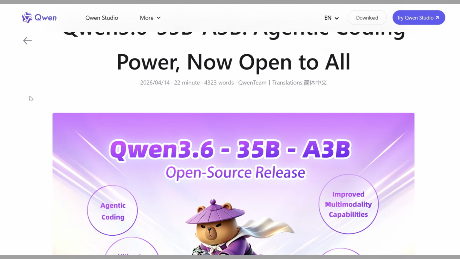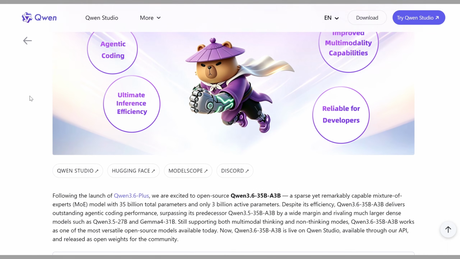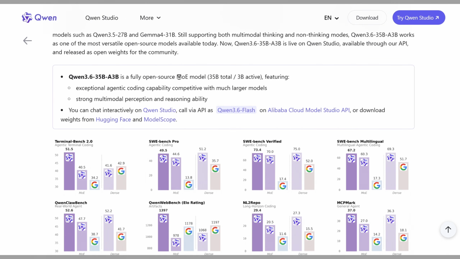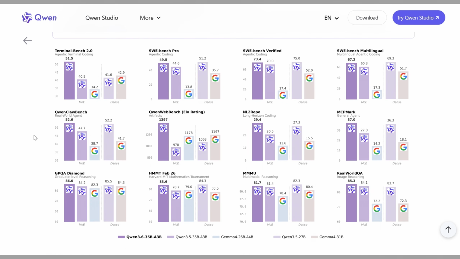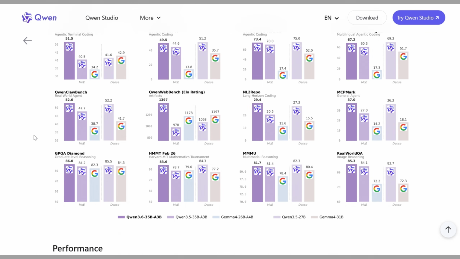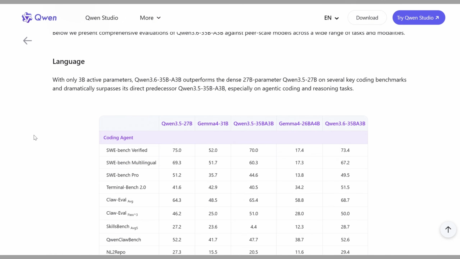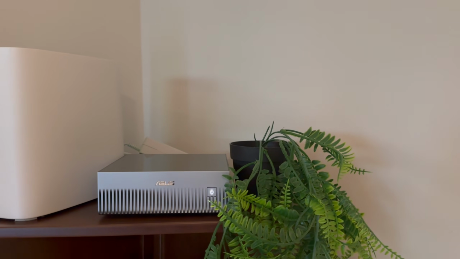The open LLM model that I've chosen to put onto this device is the Qwen 3.6 35 billion parameter mixture of experts model. I've chosen this because I want to be able to utilize this device for a lot of agentic activities. I think this is a good one to cover my bases as far as all of the things I'll need to be able to do. It's also relatively light on resources.